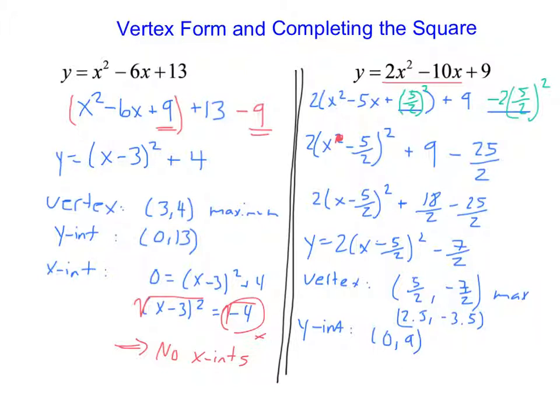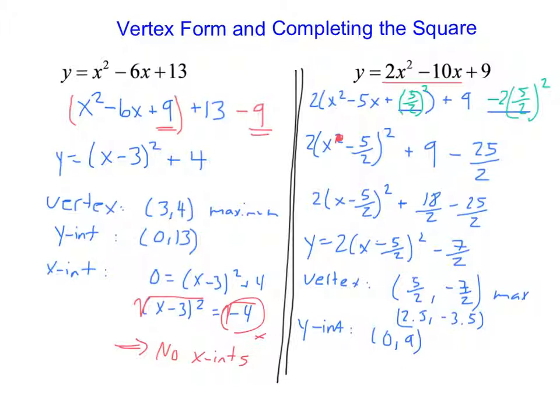However, you can also plug in a 0 into this. You get negative 5 over 2. You're going to square that. You're going to get 25 over 4, which is going to be multiplied by 2, and you'll get 50 over 4, which is 25 over 2. Subtract 7 over 2, and you get 18 over 2, and that's 9 there. And this one, I think, will actually have some x-intercepts.